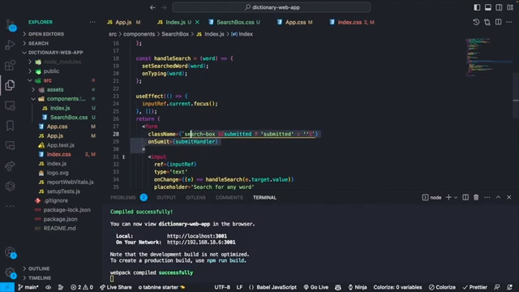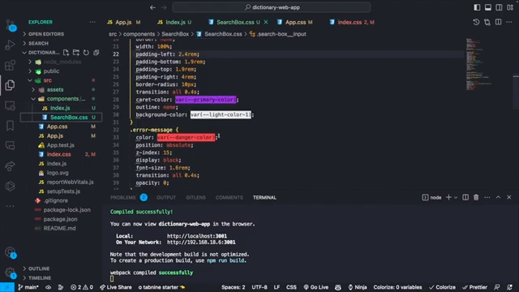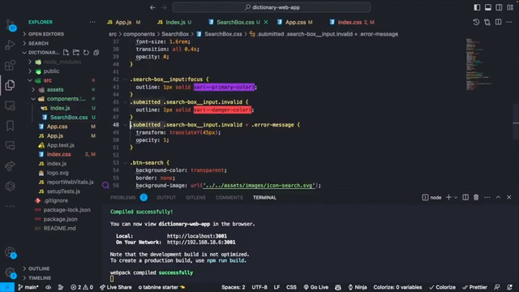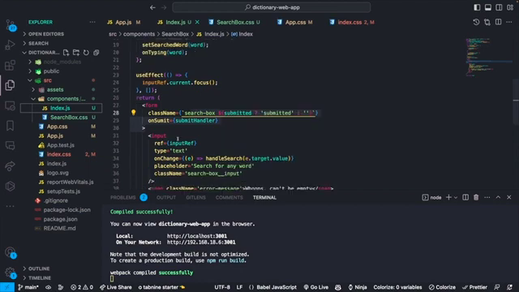Okay, because we're adding a style here, I told you, submitted. Now also, the input class should be dynamic as well. You'll see what I mean, so that we can do that invalid thing, like show that error message.